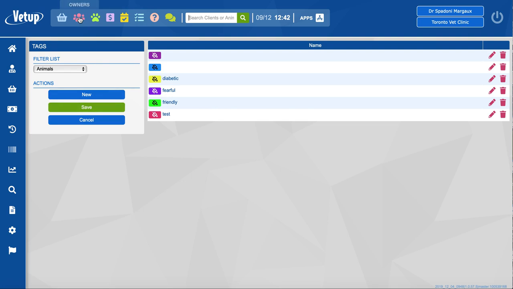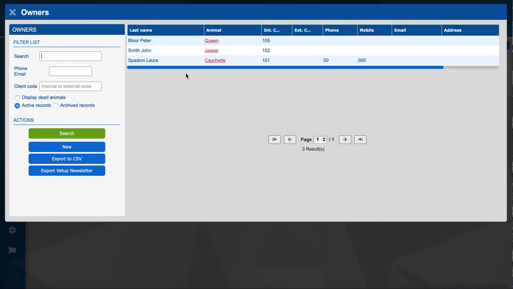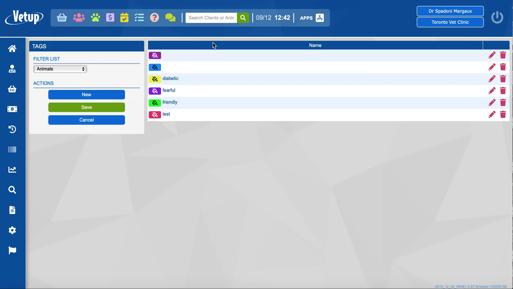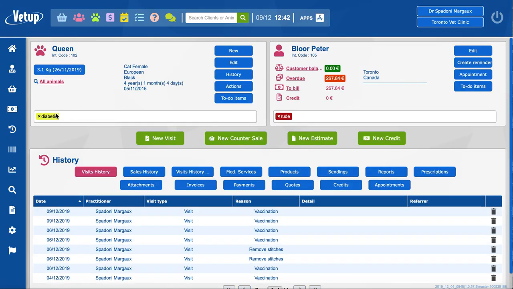So for example, if we go on this file, here you can see that this cat is diabetic, and you can also see that this owner is rude, or at least has been rude in the past, so that for example, if it's the first time that you are taking care of this owner, you know how to prepare your consultation, and so you won't be surprised if the person happens to be rude again.